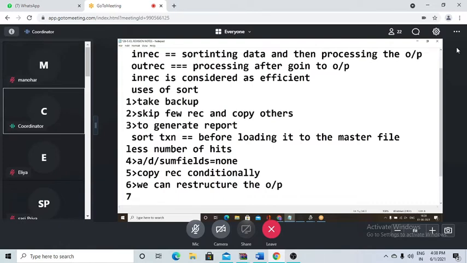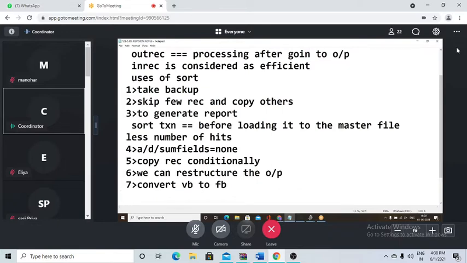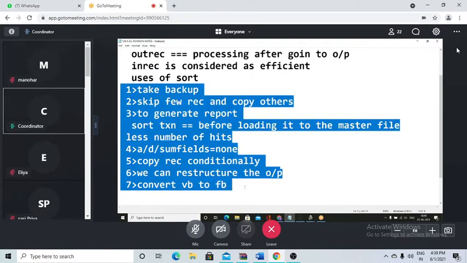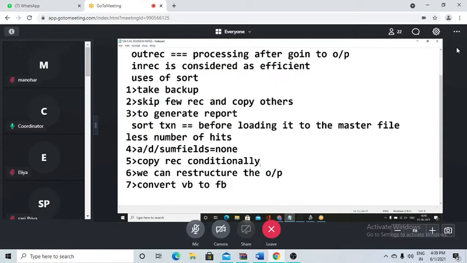This also we can do. Yeah, that's it. So these many things you can do with the sort utility. I think till the fifth point we have seen; the sixth and seventh points we have to see.